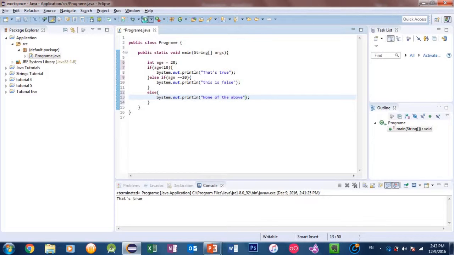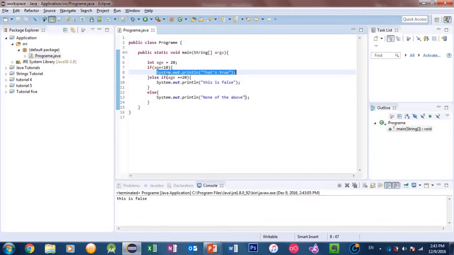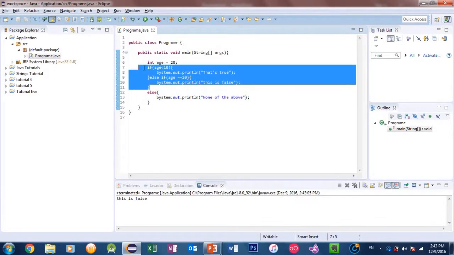So if we click run, what we are going to get is this is false, and because age holds a value of 20, it will ask if age is smaller than 10. This line is false, so it won't be executed, and it will ask another question, else if age equal to 20. If that's true, then execute this. Else is only executed when all of the above is false.